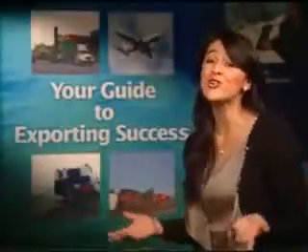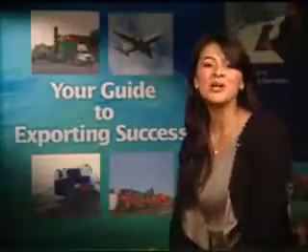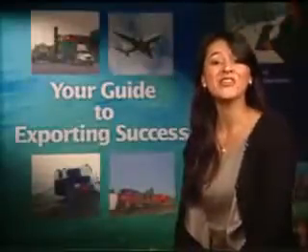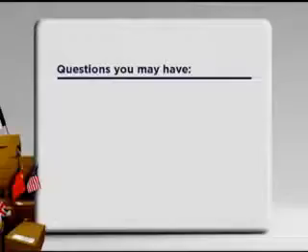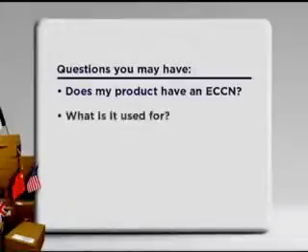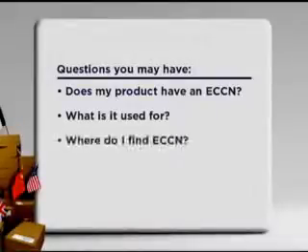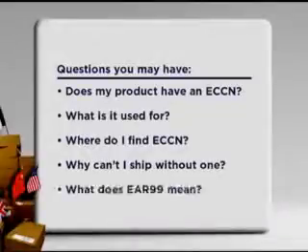Do you know your Export Control Classification Number, or ECCN? If you ship items abroad, you may encounter this question at some point in the process of your export transaction. You may ask, does my product have an ECCN? What is it used for? Where do I find the ECCN? And why won't my freight forwarder ship my package without one? And what does EAR99 mean? These are all questions you may have.